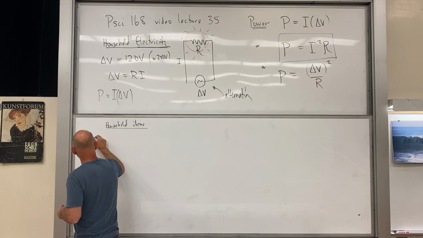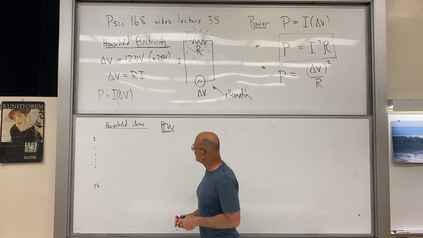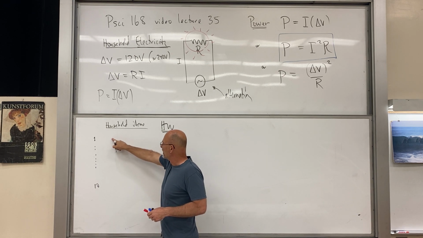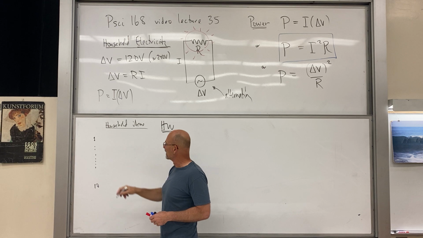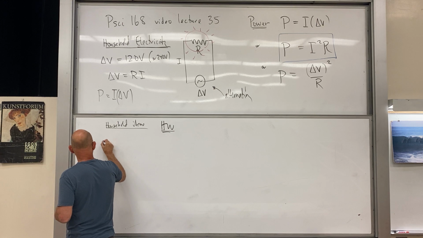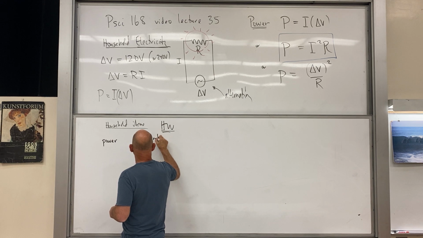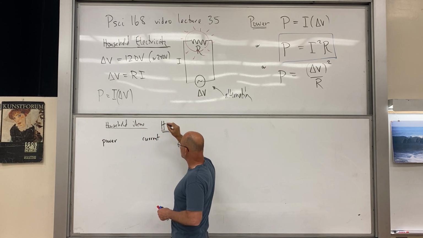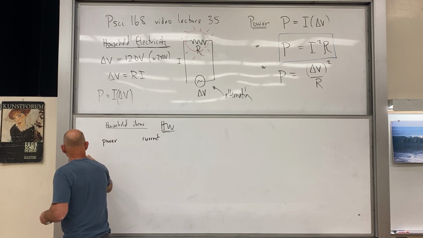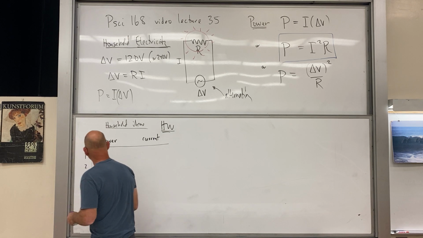So we'll make a list, say 1 through 10. This, by the way, is homework, so leave some room in your notes. What you just want to find out is the power and the current. So here I'll set this up better: power, current, and we're talking about the 120 volts. Say 1 through 10. Let's get a couple of these going. So first of all, a 60-watt bulb.